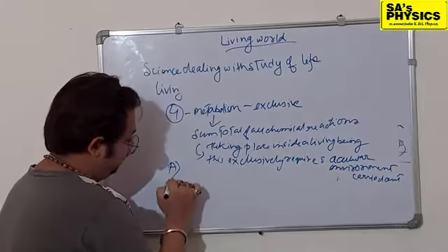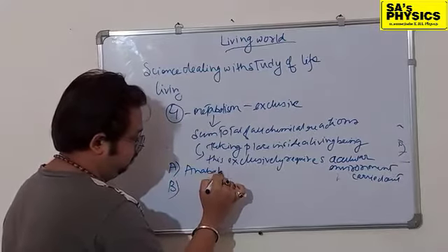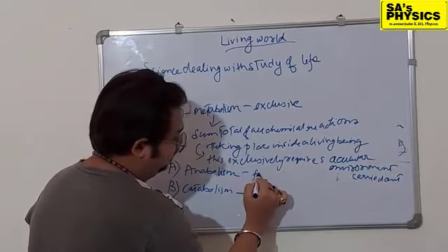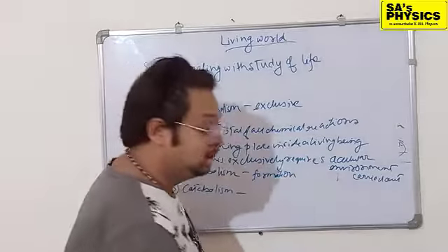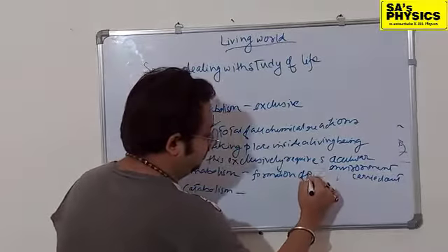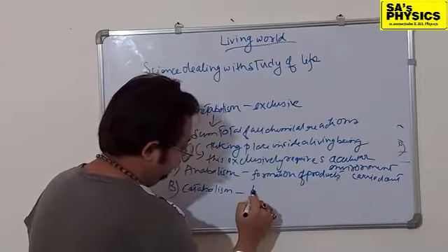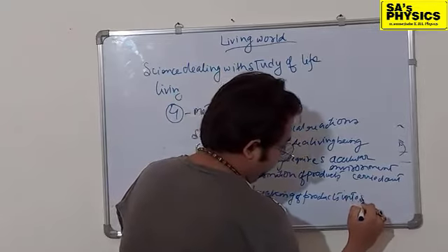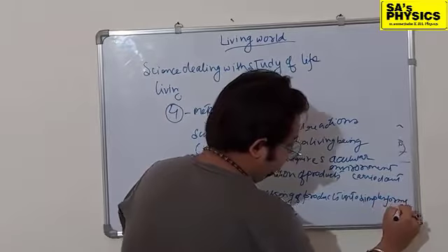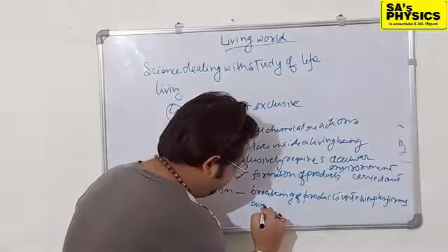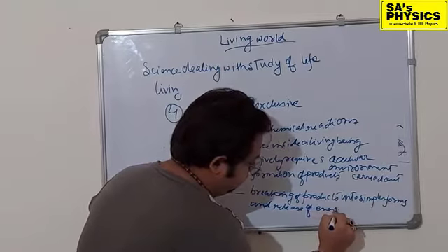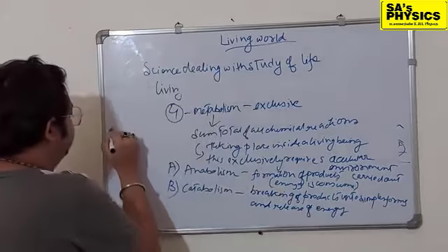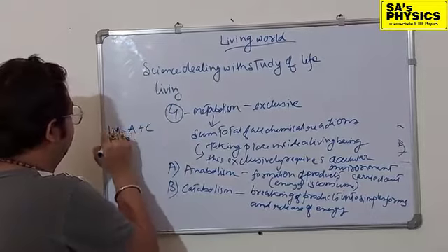Right? And metabolism is again of two types. One is anabolism, one is catabolism. Anabolism is the formation of products. So any chemical reaction that produces a new product which is useful for the living being. And catabolism is the breaking down of products into simpler forms and release of energy. And energy is consumed in anabolism. So, if you frame this, metabolism is equal to anabolism plus catabolism.